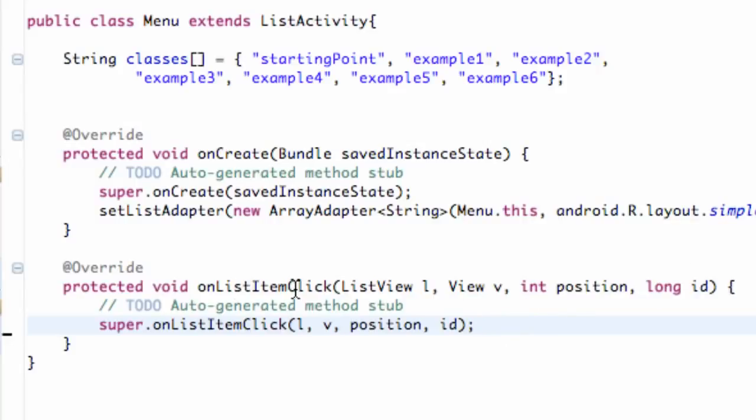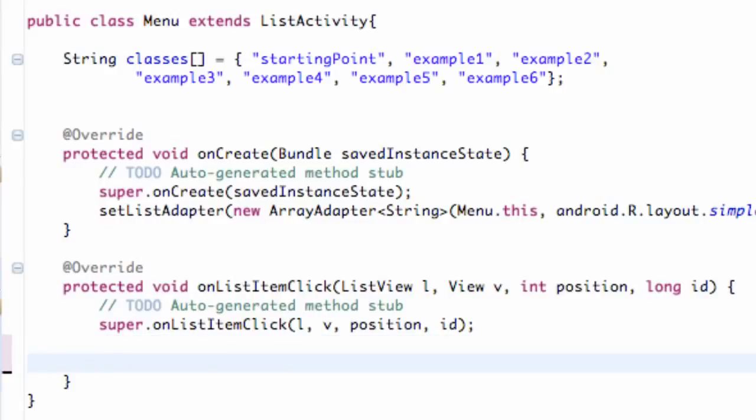What I want you guys to do is go within this onListItemClicked method. And in the next tutorial, I'll break down everything that we've done, or we'll finish our application, then I'll break it down. I just didn't have time to do it in one tutorial for the most part. So I'll show you guys how to start a new activity.